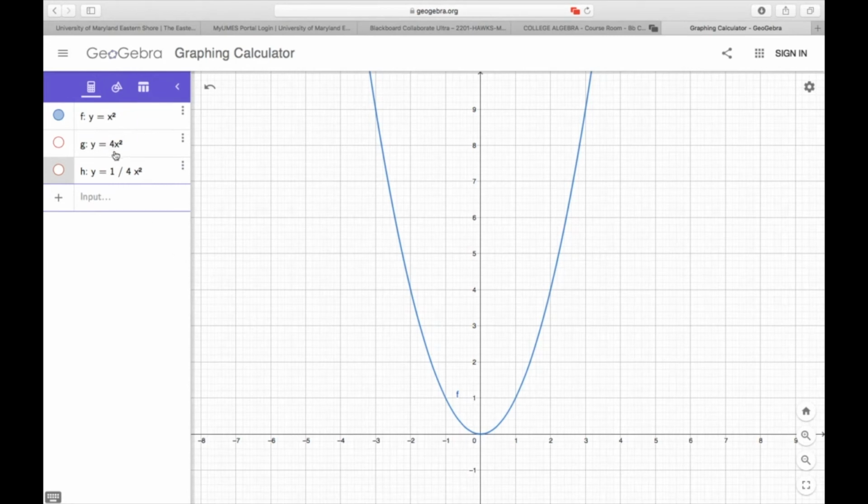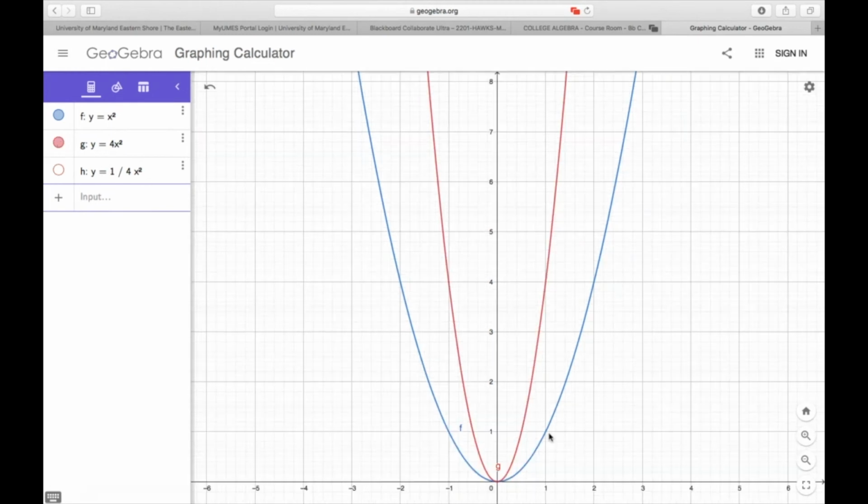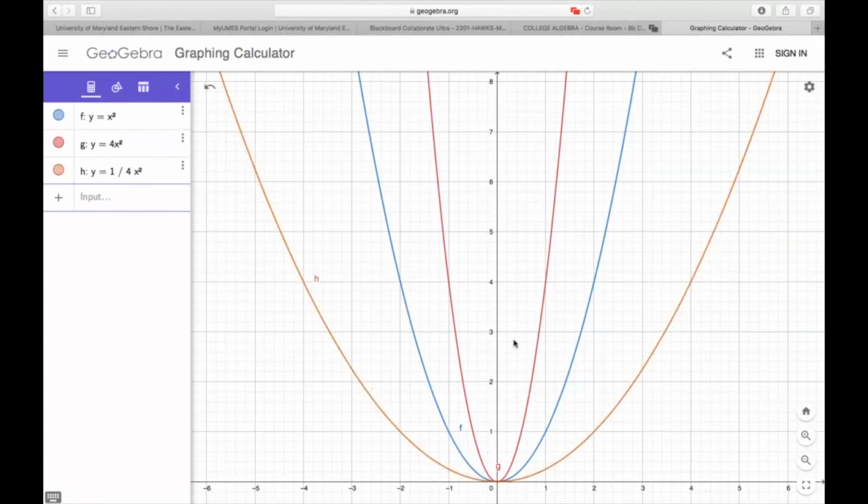Notice that when the number is a 4, which is greater than 1, we recall that means we're going to stretch it. Stretching vertically, meaning like if we had a rubber band, we pull it straight up, and it would kind of get skinnier in the middle. Let's take a look. So what's happened here is everything has been stretched vertically by a factor of 4. Let's take a look at it when it's a fraction instead that's in front, something below 1. See how the orange one now, it's been shrunk, so it kind of squeezes out. So that's the effect of shrinking and stretching.